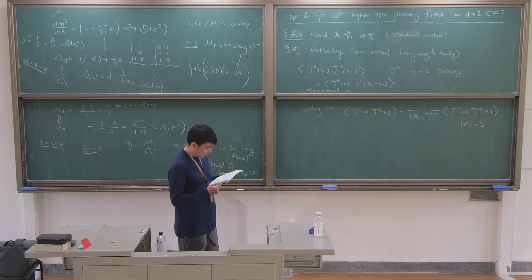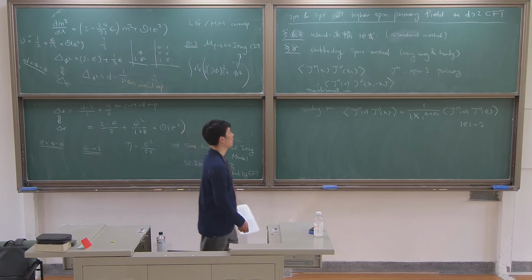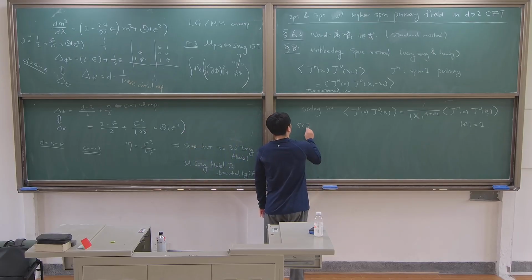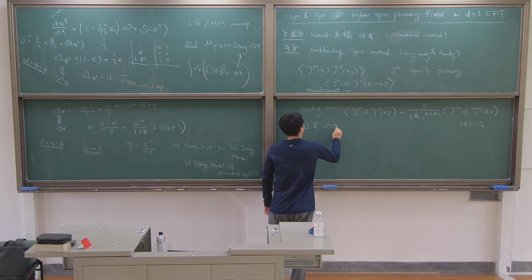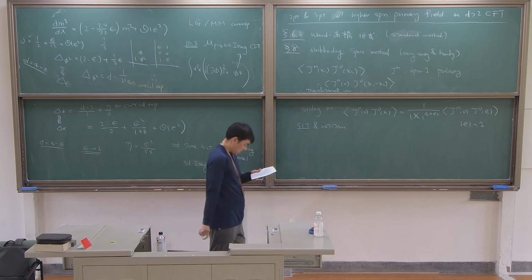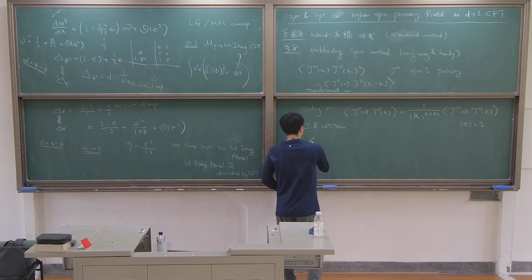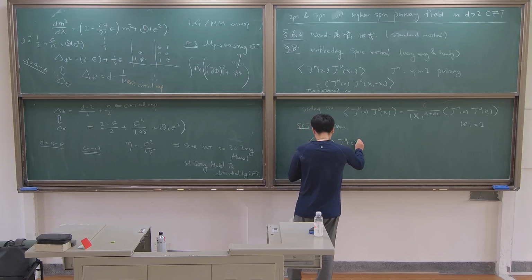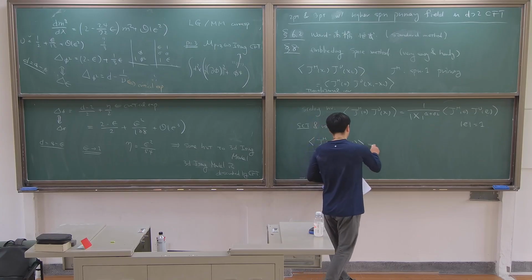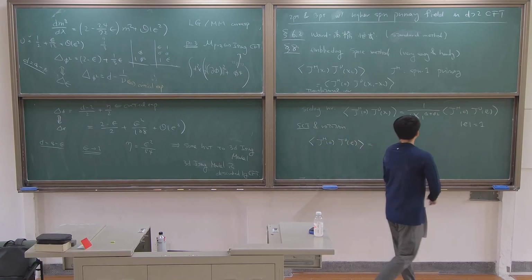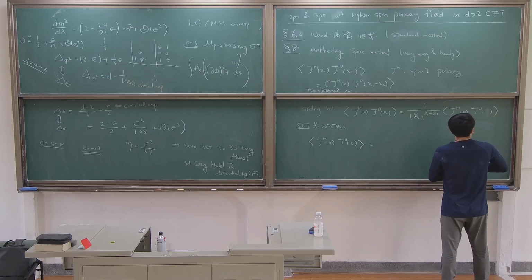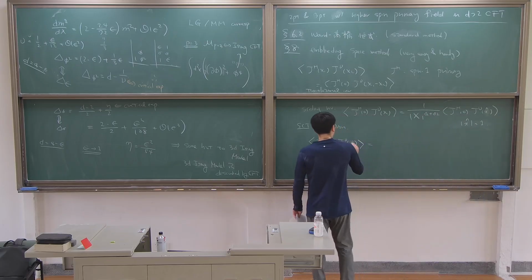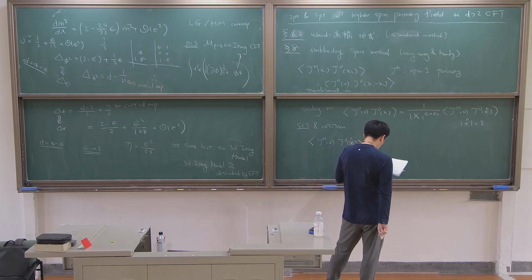And what's left can be determined by special conformal transformation and rotation. We have to use the special conformal transformation and then rotation to fix this. Essentially what we need to do is J mu of 0 and J mu of e, sorry, I should use this x hat actually, x hat.